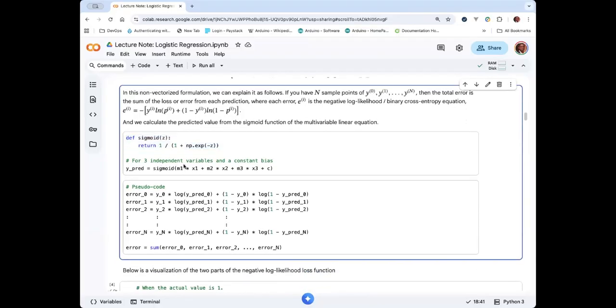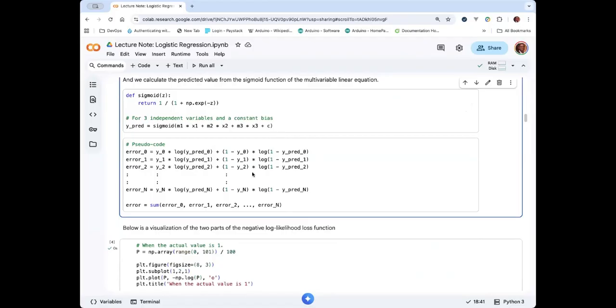If we have 3 independent variables, you will now see that for each data point, the value of y is going to be m1 times x1, which is the first term or first feature, plus m2 times x2, which is the second feature or second term, made up of the independent variable itself, x2, and the parameter that controls it, or the coefficient, which is m2. And then you have m3 times x3, which is the third term. And then you have c, which is a constant term. So this is the predicted value.